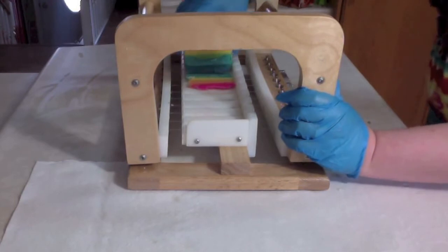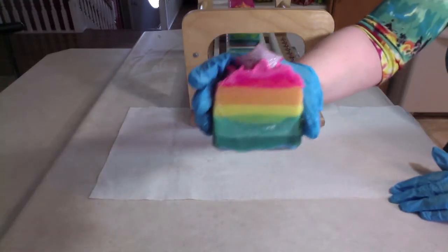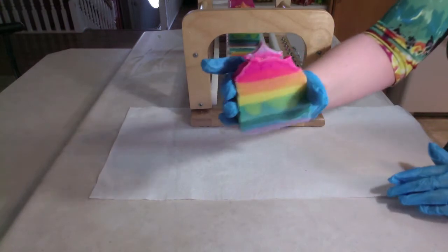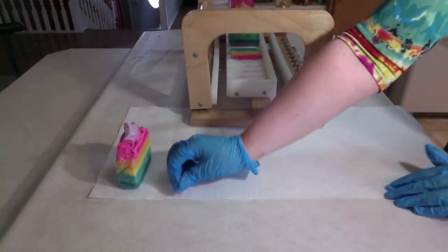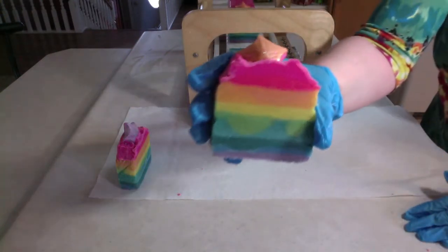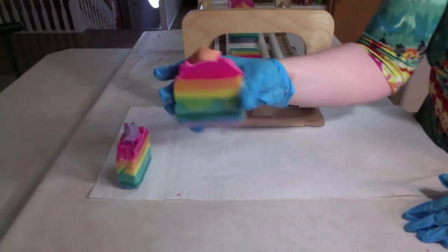Oh, I think they're pretty. Here's the first slice with the purple starfish. Now the topping, you probably noticed that I didn't wait long enough for it to set up. Oh, I had some breakthrough. Look, I had breakthrough there in the green. But the top ones are straight.